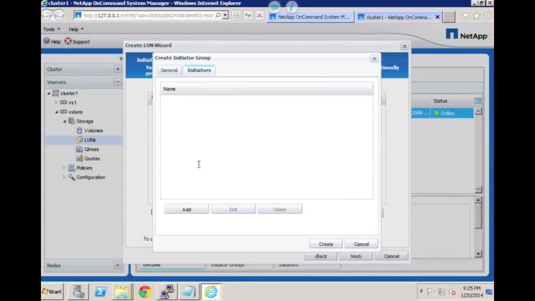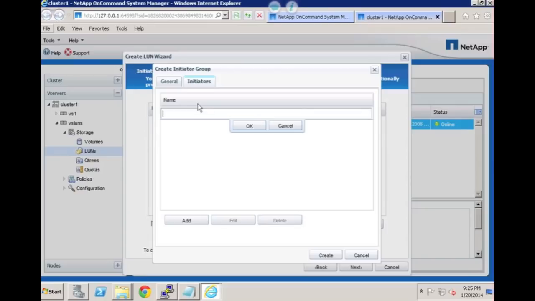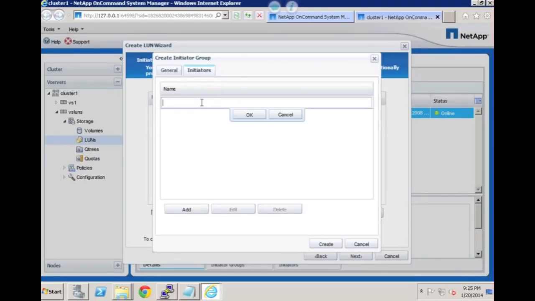We're going to go to the Initiators tab. This time I actually copied the initiator, so we should be able to paste that right in there. There we go. We're going to create that.